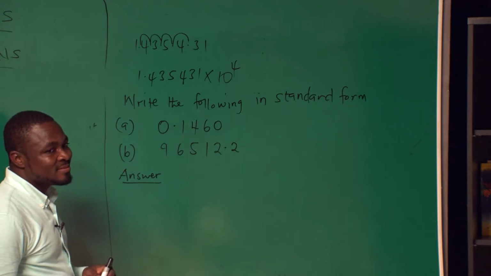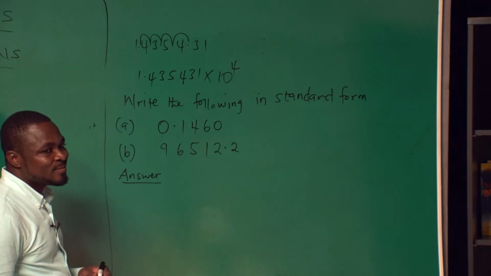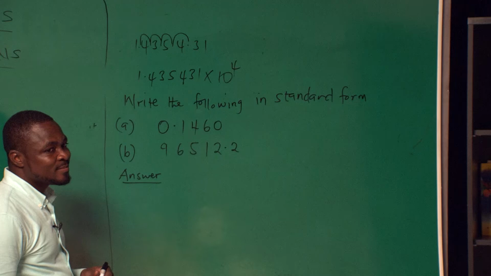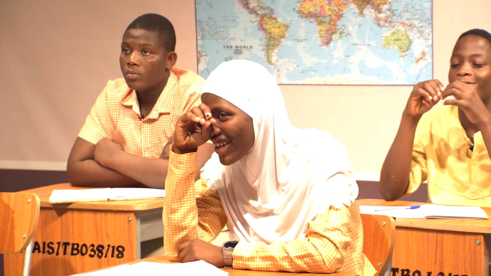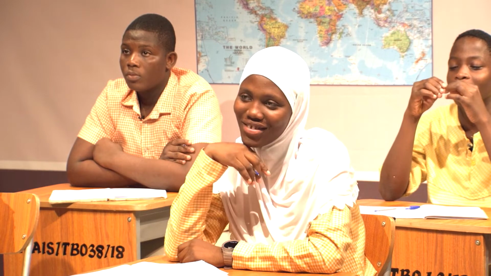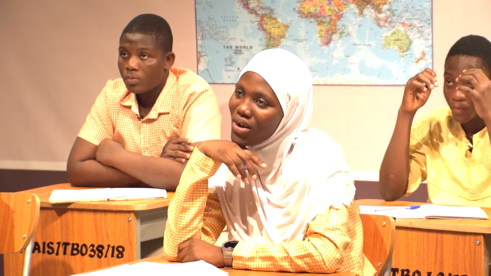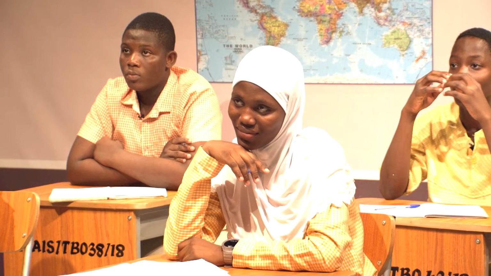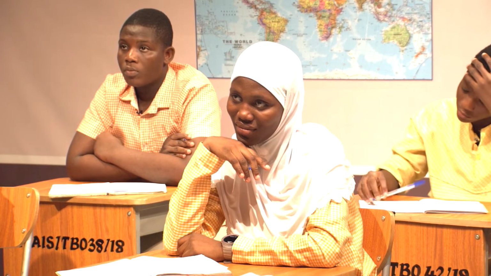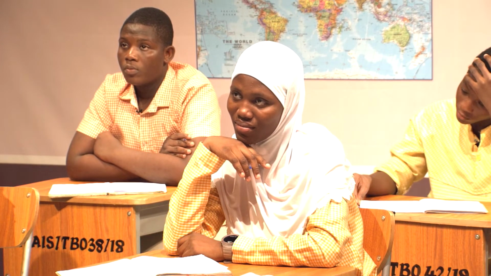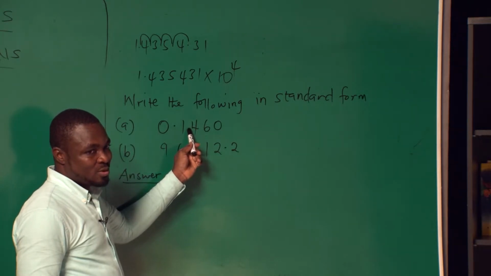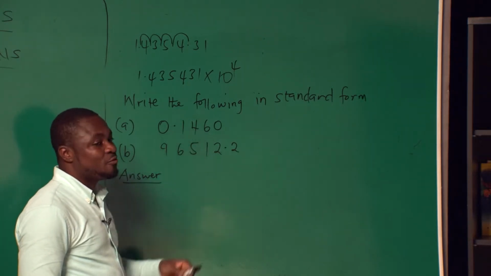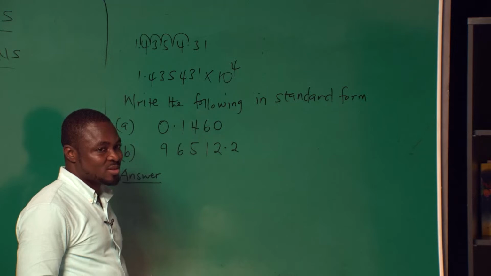So you move there. Because 0 is not this, it's not orthogonal. So it will be 1.46. How many times do you move the point? Once. If you move it twice, why will it be wrong? If you move it once, you have 1.4. Now if you move it twice, you have 14.6. Why is it wrong?